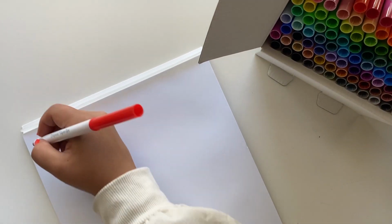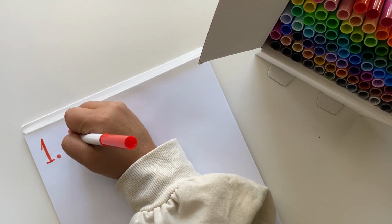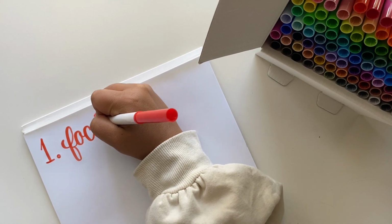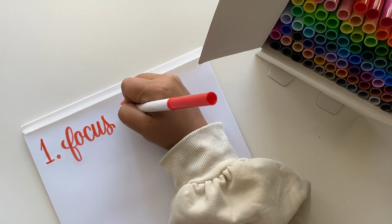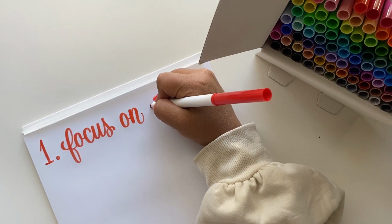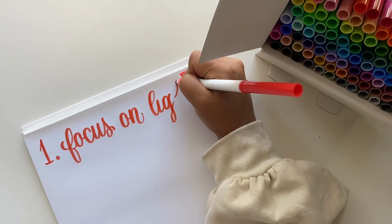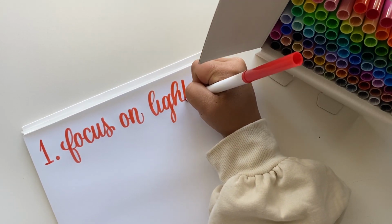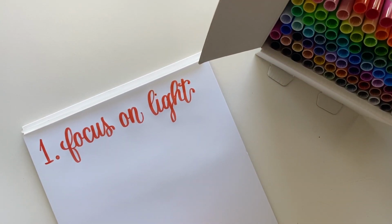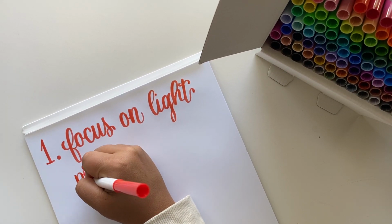So let's go over 4 key tips when you are practicing. So one is going to be focus on light pressure for upstrokes, and this is going to be anytime you're going in the upward motion with your pen. This is probably the hardest to achieve because naturally our hand can be a little bit shaky. The good thing with these Crayola markers is that the tip is very firm, so it helps you to be able to create a nicer thin upstroke versus some brush pens who have a very soft tip. It makes it very difficult to have a nice thin upstroke.